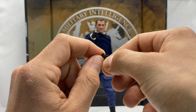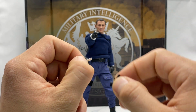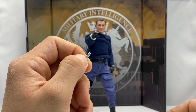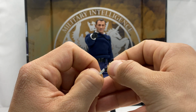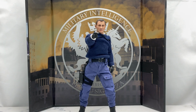So much like the other handgun, this one does also have a removable magazine, but this one actually has a silver magazine underneath, which is nice, with some nice little dots for the ventilation holes as details, and of course the bullet on top.